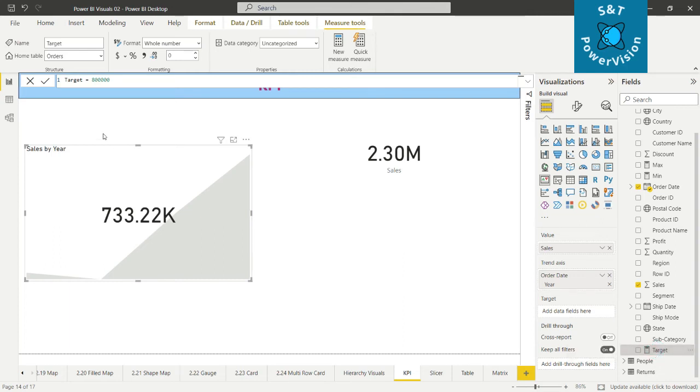Just put some target here. This is 675. Now we'll move this target in this target.